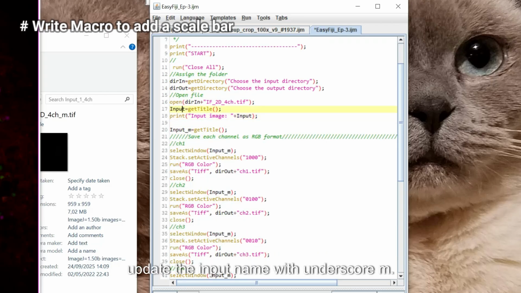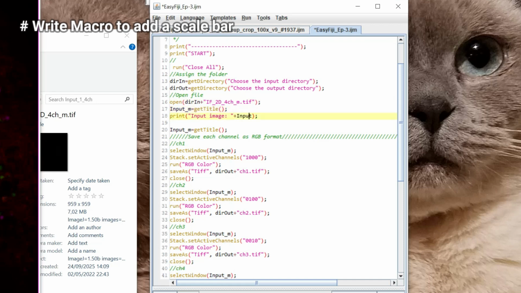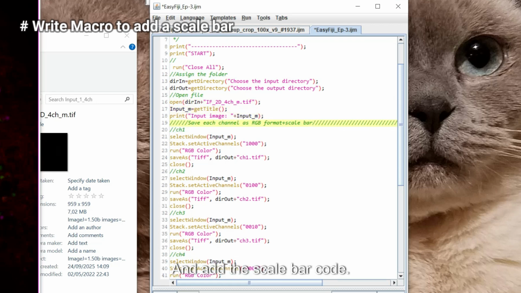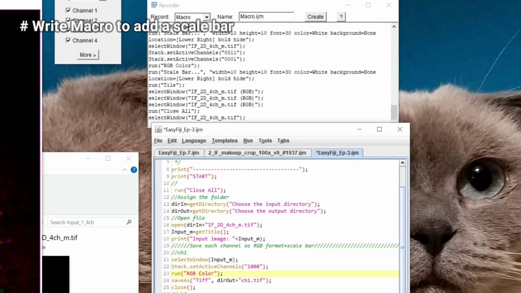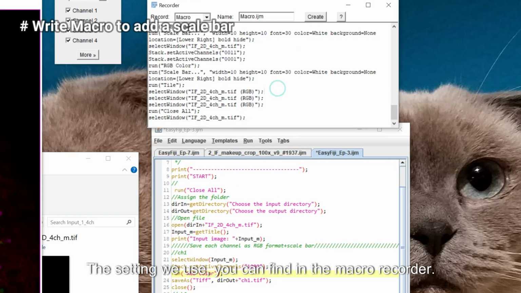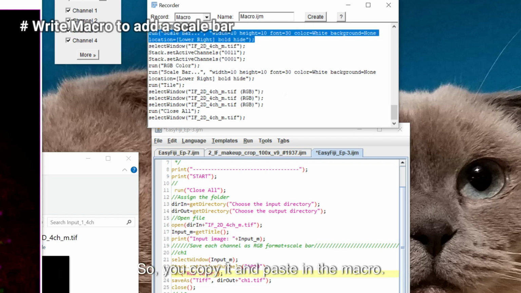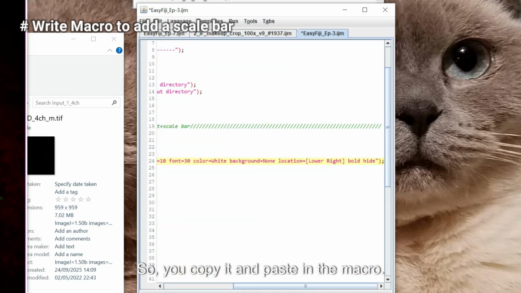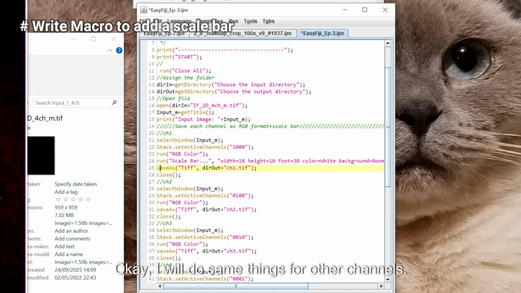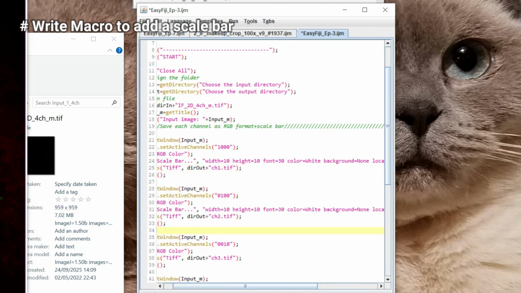And update the input name with underscore M. And add the scale bar code. The setting we use you can find in the macro recorder. So you copy it and paste in the macro. Okay, I will do same things for other channels.